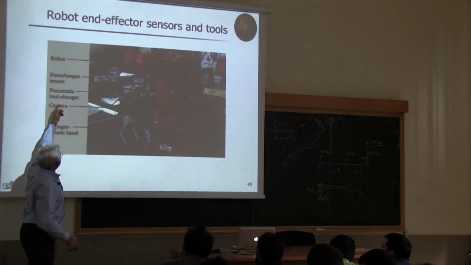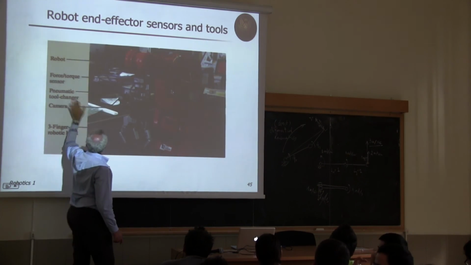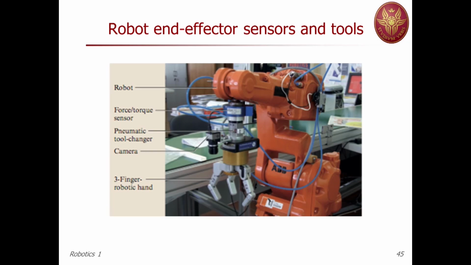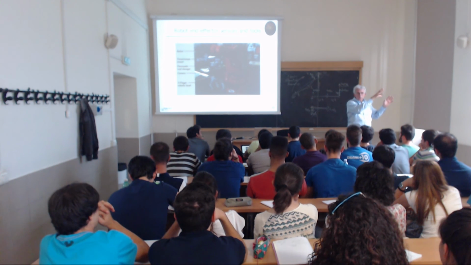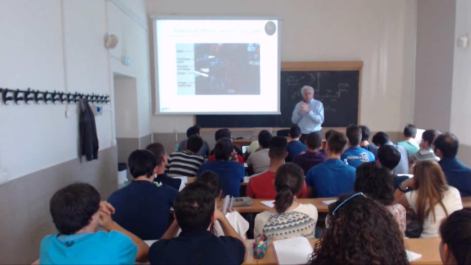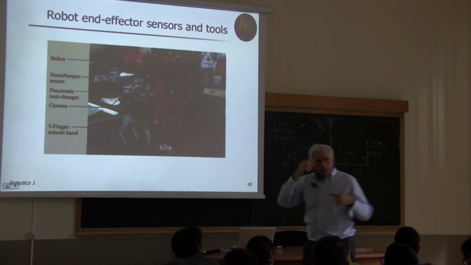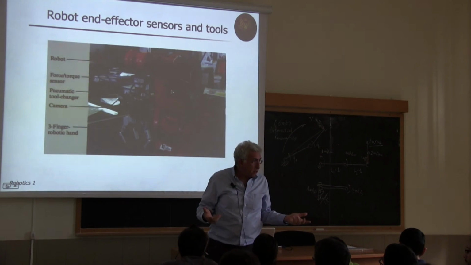Then, under this, you have another object which is now not very clear, which is a pneumatic tool exchanger. So it's an object that enables to change tool on the fly. So you have a raster of end effectors, grippers, tools, and the robot is able to go there, relax the current tool, and exchange tool with just a pressure or a magnetic connection, so that the whole process can be performed automatically without intervention of a human that is changing the end effector. Okay?